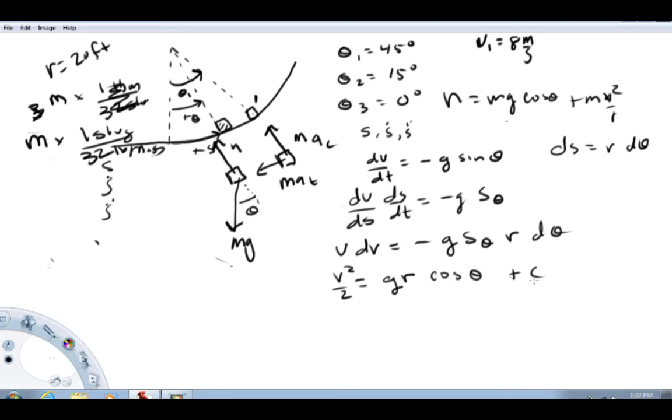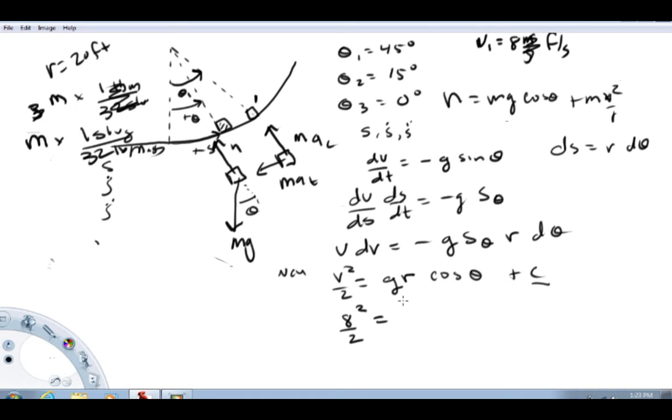The next step now is to determine the constant. So we can get that from the initial conditions. In this work right here, when theta equals 45 degrees, the velocity needs to be 8 meters per second. So when we put the 8 here, we're going to have, oh, I'm sorry, it's not meters per second, it's feet per second, my bad. Let me go back and change that. I don't think I'm going to redo the whole video over it, but this is going to be 8 feet per second squared over 2. I'm going to just leave out the units here and put a little NCU here for note consistent units, equals.